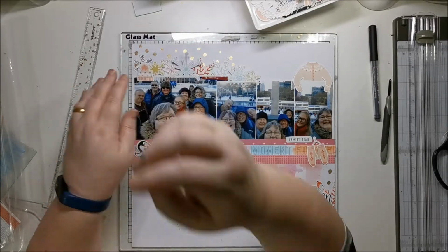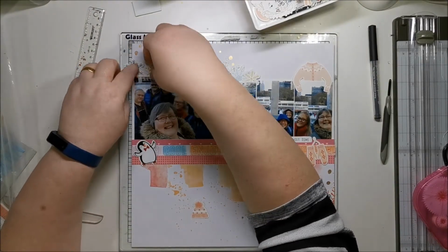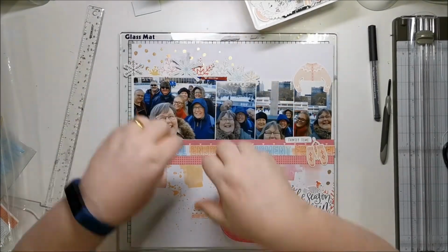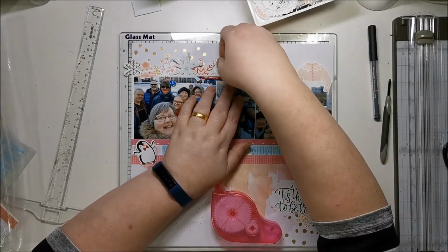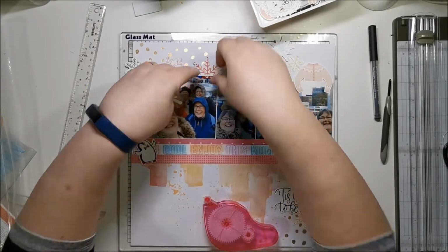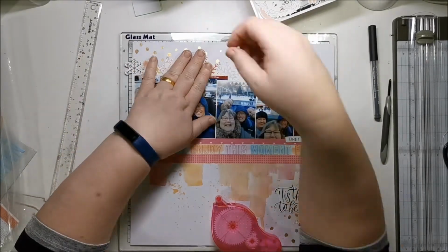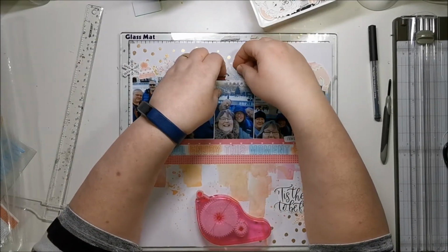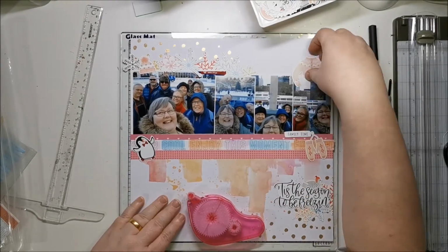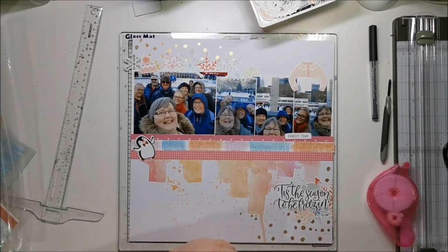So yeah, just now finish off playing with the placement for the snowflakes and decide that's it, and start getting them cut down. So yeah, just hanging off the page so it's not just stopped. I like to do that. I like to have embellishments hang off the page so that it doesn't just suddenly stop at a point and you've got a big blank space, which you can avoid by working out and having something hanging off the page and trimming it off. I just think it finishes it a little better, instead of all of a sudden having this white space that doesn't look right. Don't get me wrong, I love white space, and you'll see a lot of layouts that do have white space.